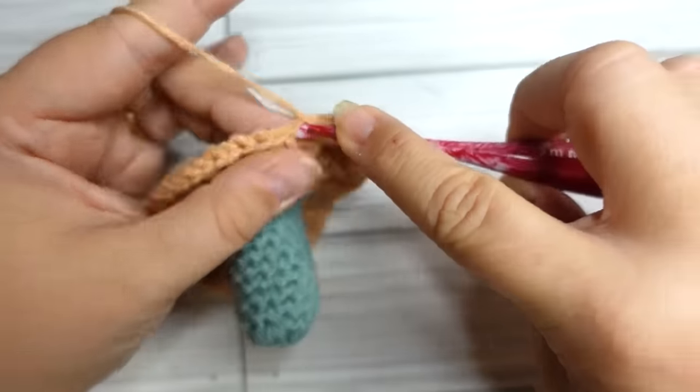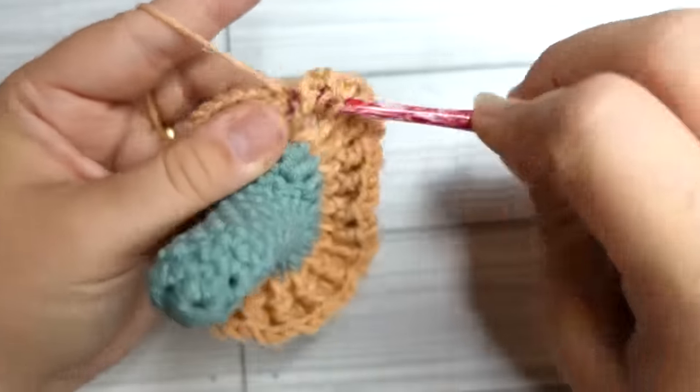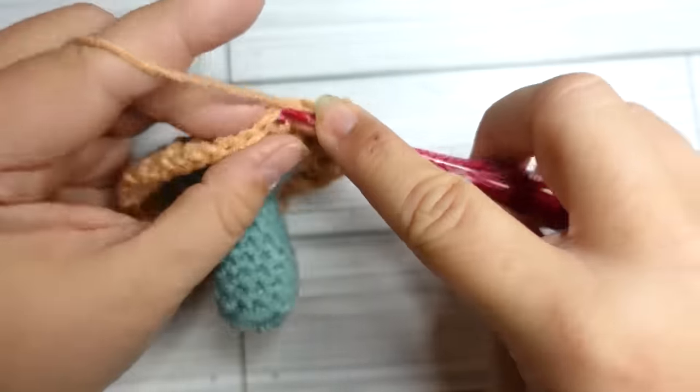Trust the design. It starts to get all wavy and wonky. Why do I keep saying wompy? Wonky. It will work out. It will all equal out.